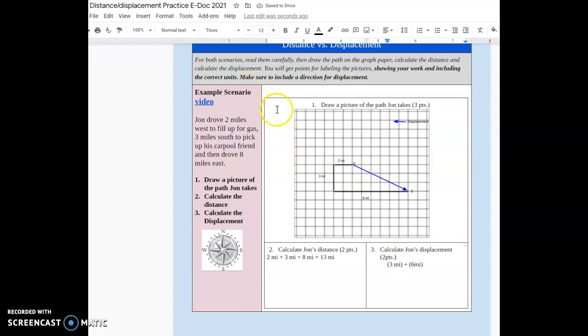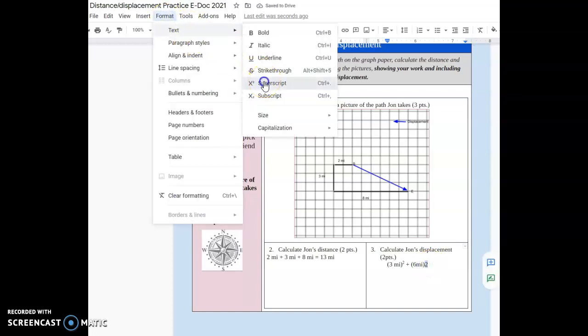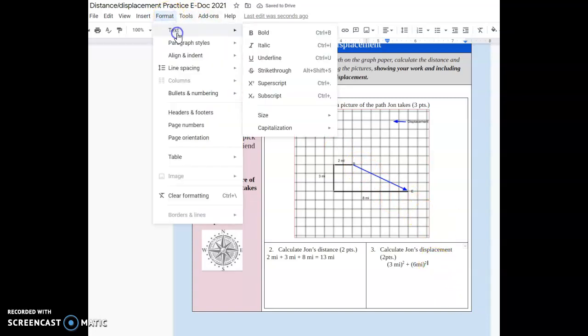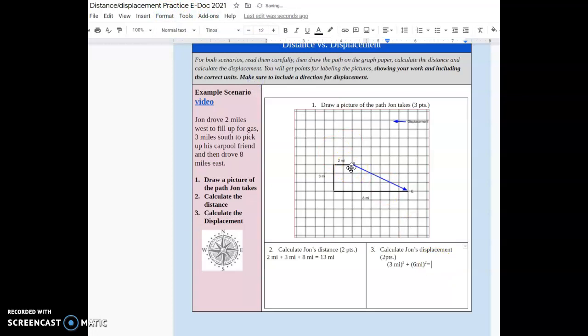And highlight it and go up to format and text. And you do subscript. Oh, superscript, I'm sorry. And same thing here. Type a two. Highlight it. Format. Text. And superscript. And now you see that it's still up there. So we need to bring it back to a normal text by undoing the superscript. And that's equal to our unknown displacement. And in this case that will be c². And you can once again highlight the square. So when I go down to the next line, you see that I still have the little font. I know it's a pain. So undo the superscript.